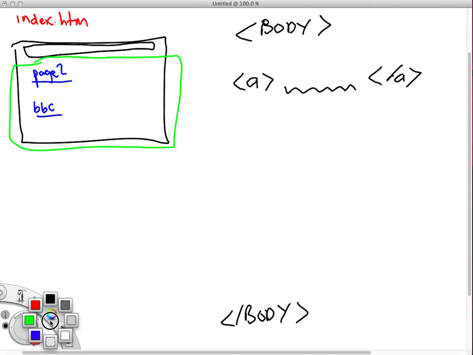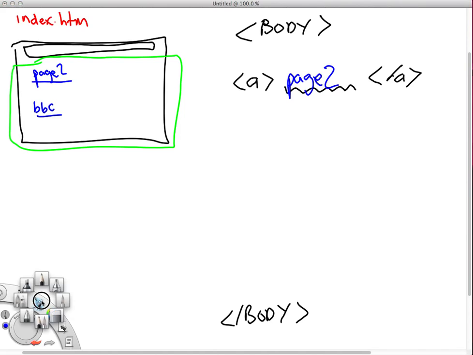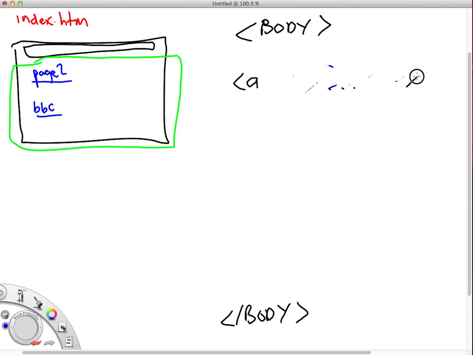Because if you think about it, if I just said this page 2 is a link, it's encased within the A tags. We know that the A tags mean make this a link, but where have we told it where to link to? We haven't done that. So the A tag needs more attributes, and the attribute that it needs is the actual destination of the link. So if I just rub this out, we're going to keep the A tag open like this, but we're not going to do much more just yet.